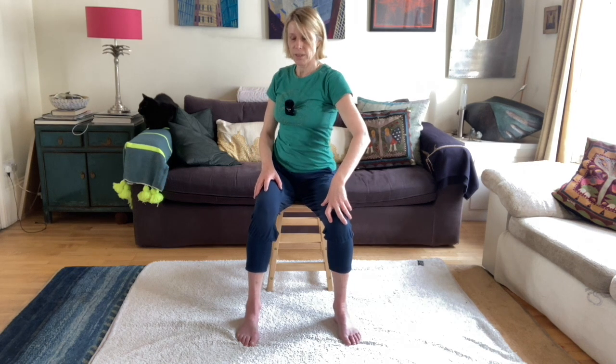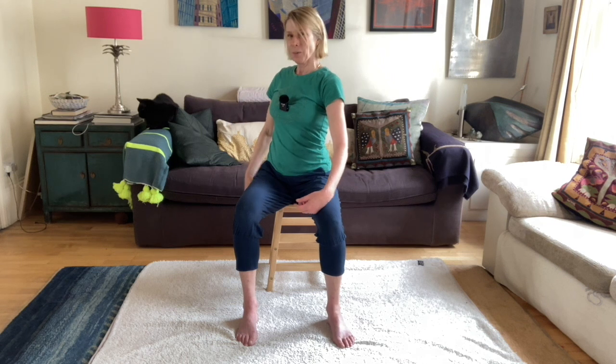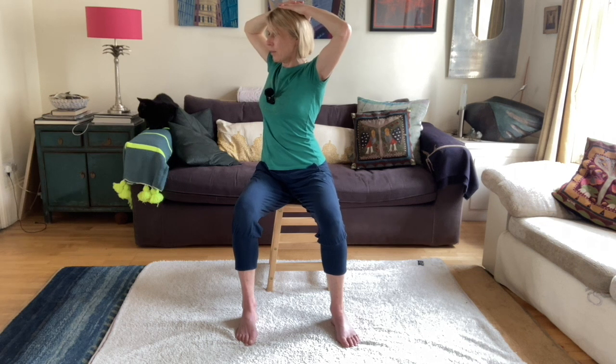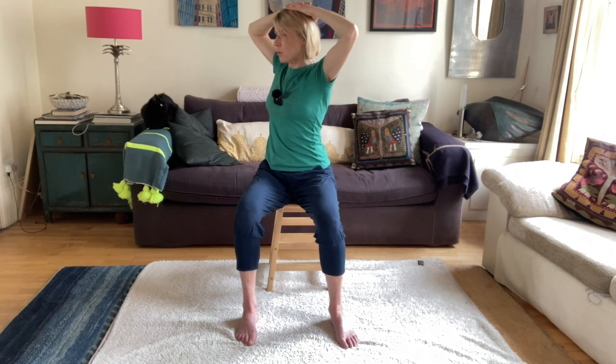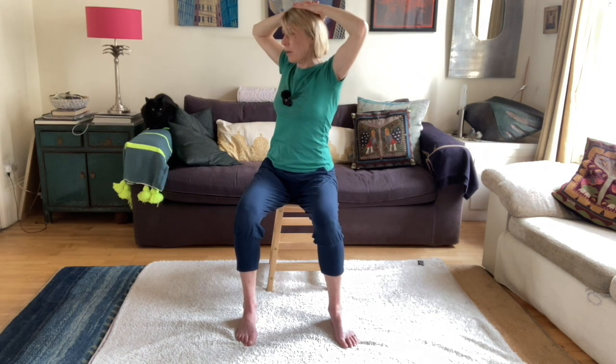Come back to the centre and rest your arms for a moment. Turn yourself so that you're facing to the right — turn your pelvis, bring one knee forward and one knee back, and line yourself up so that your head, sternum, and pubic bone are all more or less over each other. Once again, take your hands on top of your head, and with yourself turned to the right, start to shift your weight more to the right sitting bone, then back to the left sitting bone. In this twisted position, observe how your elbows respond — as you lift your left sitting bone, does your right elbow go up or does it go down?